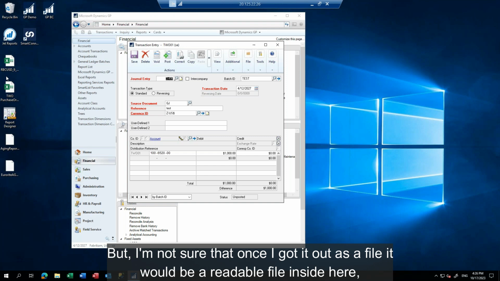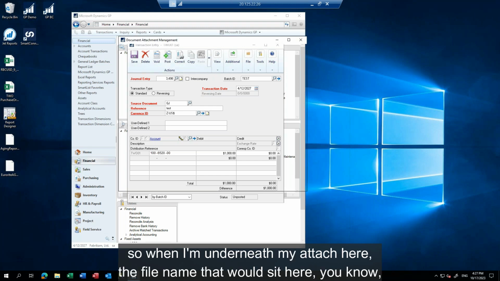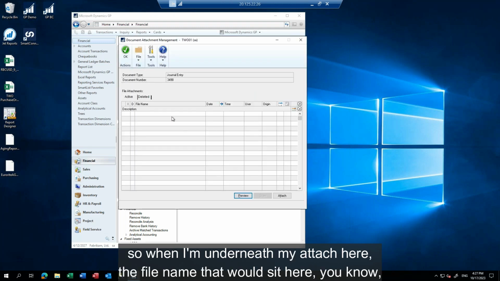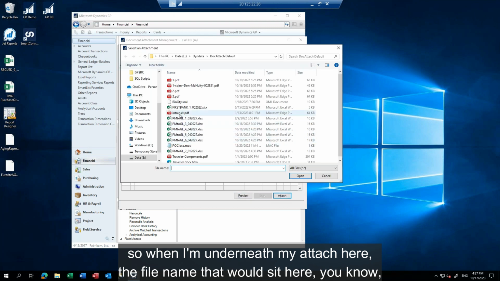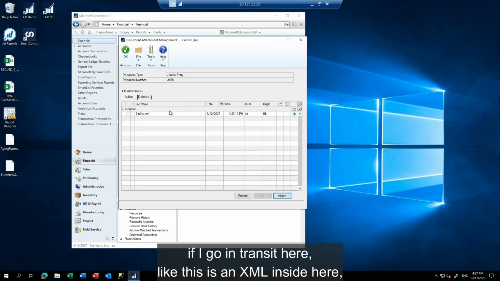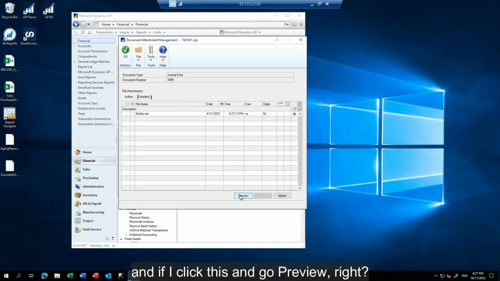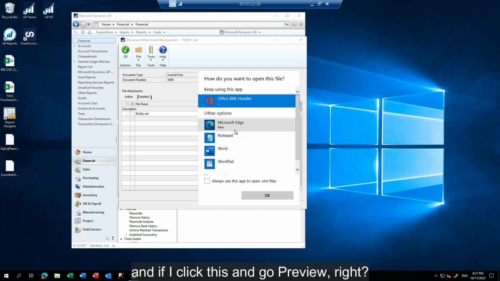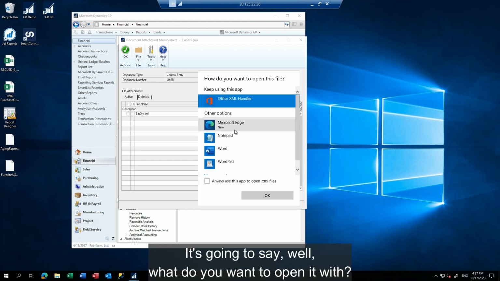But I'm not sure that once I got it out as a file, it would be a readable file inside here. So when I'm underneath my attach here, the file name that would sit here, like this is an XML inside here. And if I click this and go preview, it's going to say, what do you want to open it with?